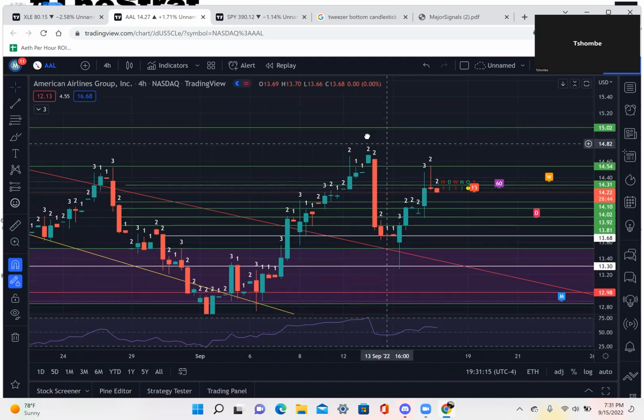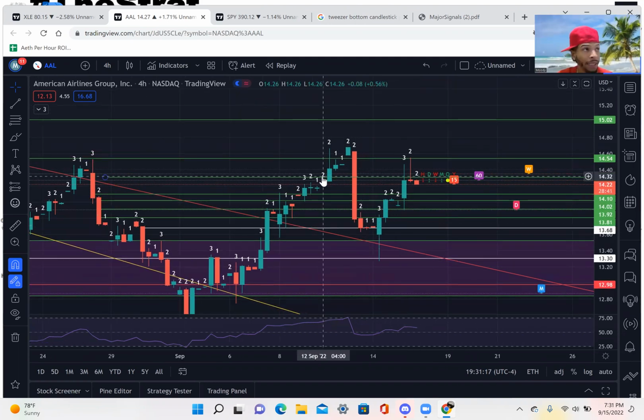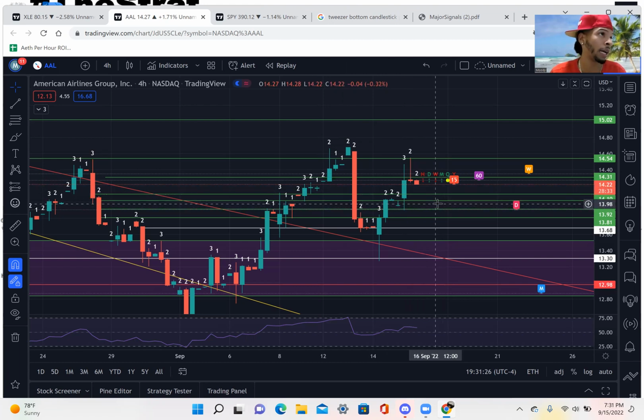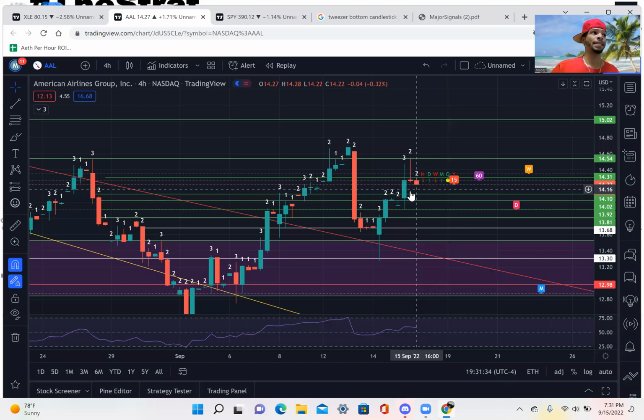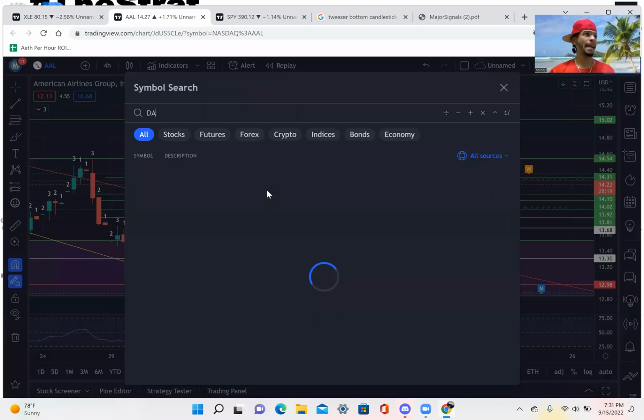That's a lot. Me seeing this on a 4-hour, I swing them to the downside automatically. I'm taking American Airlines to the next support, about right here to 1411, right? I'm swinging them to the downside, or I'm waiting for the next. This is an evening star setup, things of that nature.